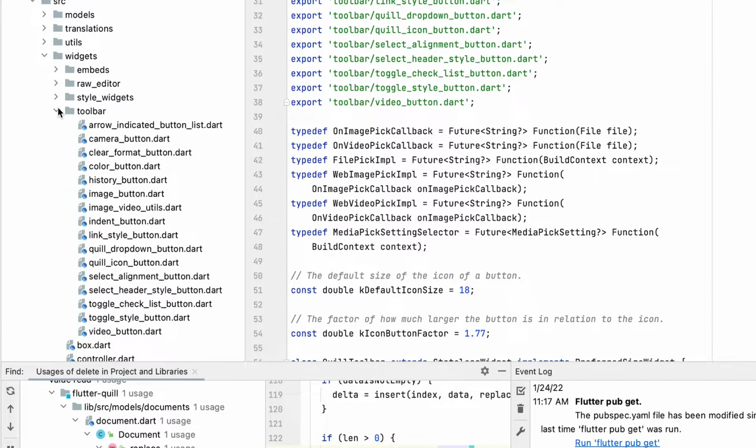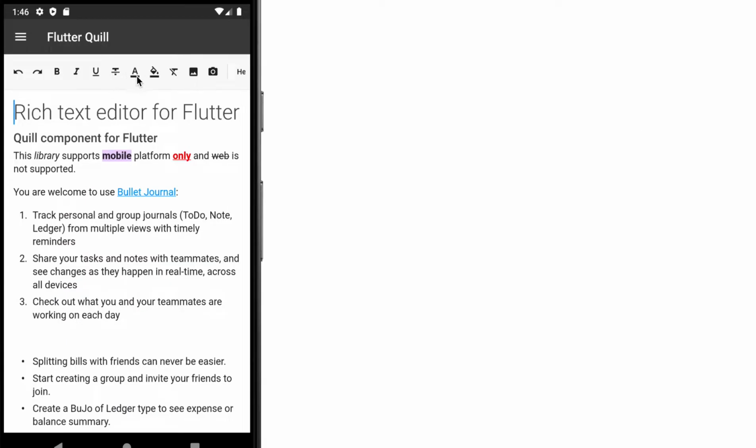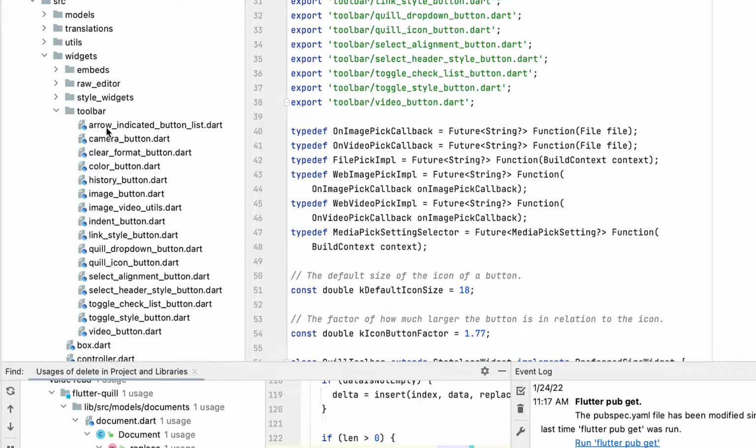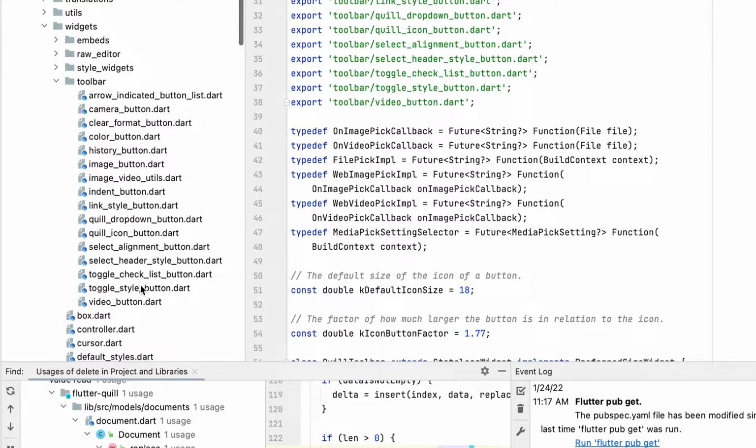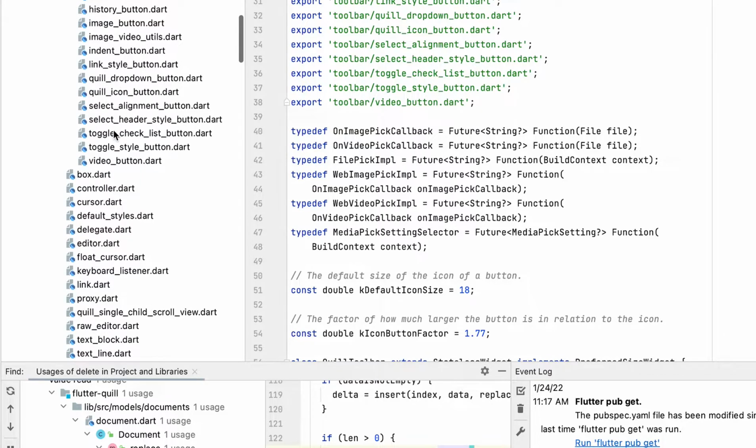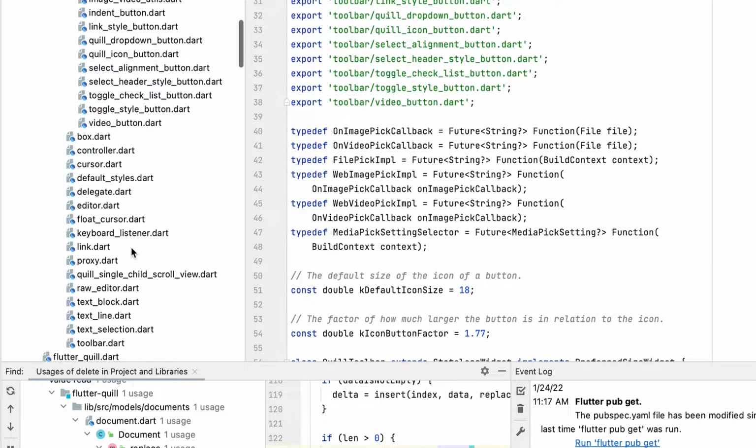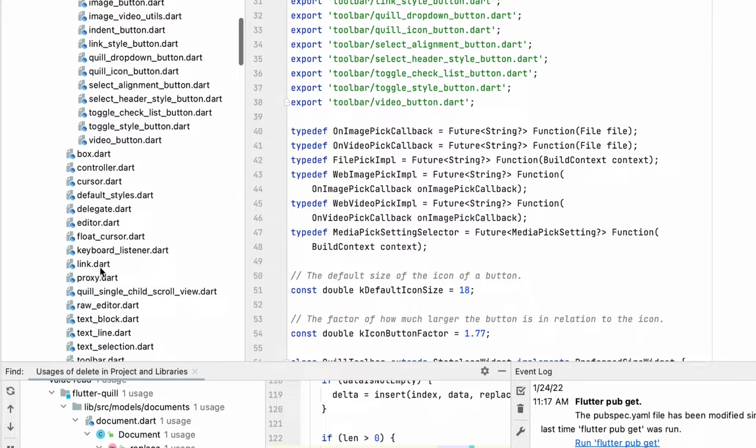And if there's a folder here, basically you see all these buttons, right? Those buttons, camera button and stuff. So basically, for each button, we have a class corresponding to it, under the toolbar folder. So this link class wraps the logic used for the link, like when you want to, basically, we mentioned auto formatting the link before, right? The URL.